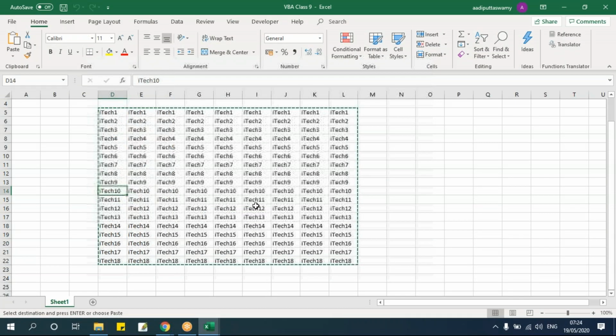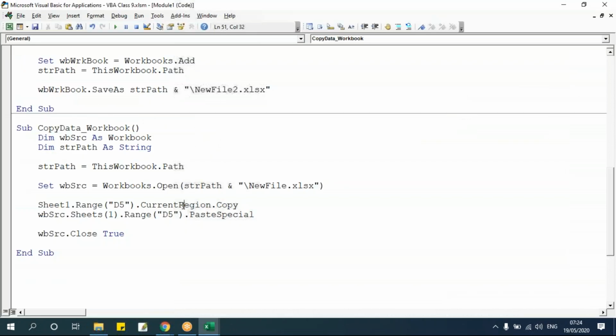So likewise, you can actually automate it. In our dashboard session, we have a separate section called automation, wherein we'll be showing how we can open multiple workbooks, copy the data and paste it and do the reportings. So this is the concept we'll be using. Same concept, but we'll take this part into a loop.